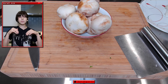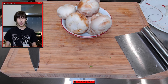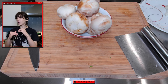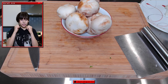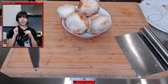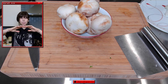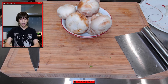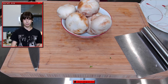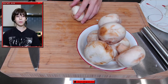Okay, we're going to be doing a wet mushroom cooking method, which I'll go into in a little bit and talk about the importance of. But everybody, how many times have you had greasy, oily mushrooms? They weren't nice and properly caramelized. It seems like you put them into the pan, they stop sauteing, they soak up the fat, the pan is dry, and then it looks like it's boiling. How many times has that happened to you? And the answer is, it's probably happened to all of you. I'm going to walk you through the cooking method for these bad boys so that you can get some perfectly cooked mushrooms. That being said, let's talk about how to actually prep them.